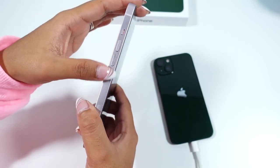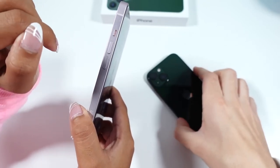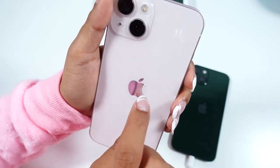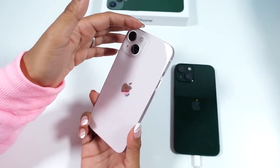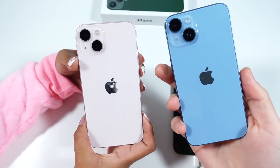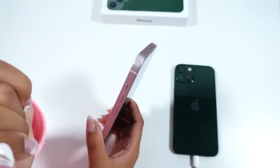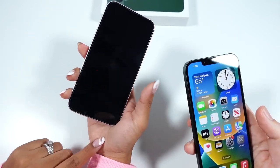The antenna lines are reminiscent of the iPhone 5s. The volume buttons no longer have the plus sign like the iPhone 4S, and the 'iPhone' script text was removed from the back. The camera bump was also lowered slightly. The iPhone 14 is basically the same phone as the 13 but with a slightly bigger camera — so if you have the 13, you don't really need to upgrade.